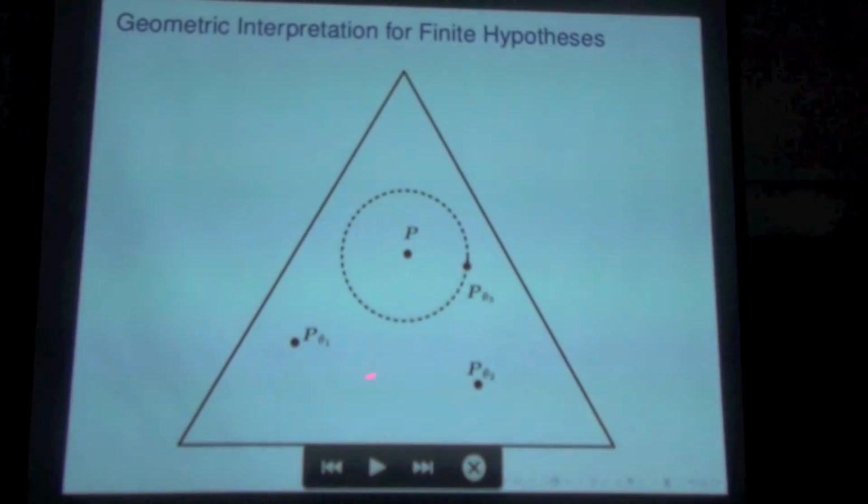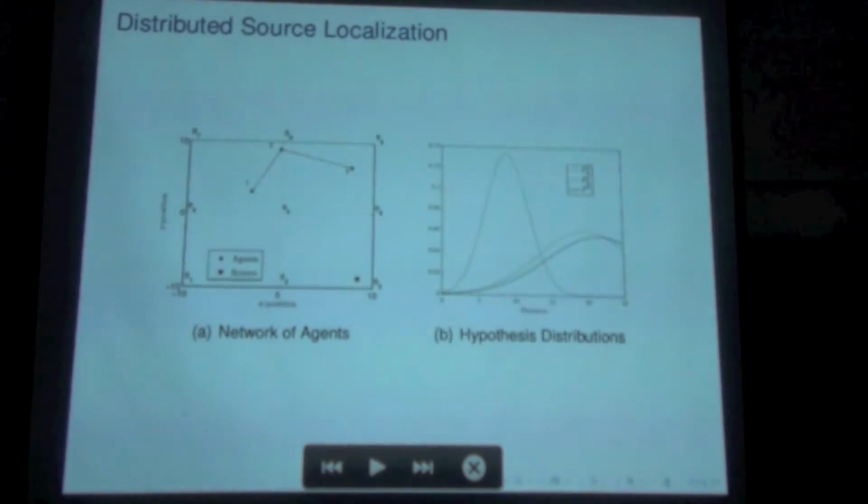Yeah, so this is just a picture, just a geometric interpretation. So this is the probability simplex. P is the distribution that we want to find, that we don't know. These are the members of the family of distributions, and we just want to find which one of these three is the closest to P, but we don't know P. That's the problem with that. The learning problem can be summarized like that.